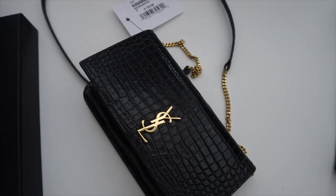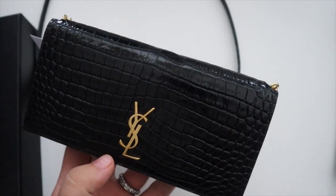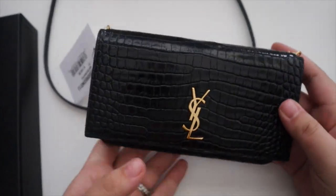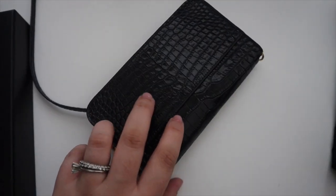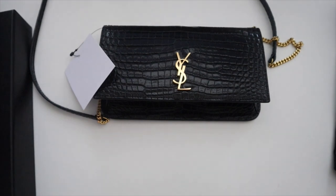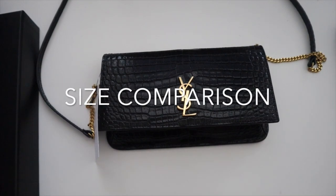I love the croc design and I'm really excited to try this out. This is more comparable to a super mini bag — I want to show y'all what fits in this video. It measures six and a half inches in width, four inches in height, and half an inch in depth, with a 19-inch croc strap. There's a gold accent that's not removable, and there's also an external pocket which I absolutely love. I have my iPhone Pro so I want to show how items fit, compare it to the super mini, and I'm actually going to an event tonight so I'm happy it arrived!